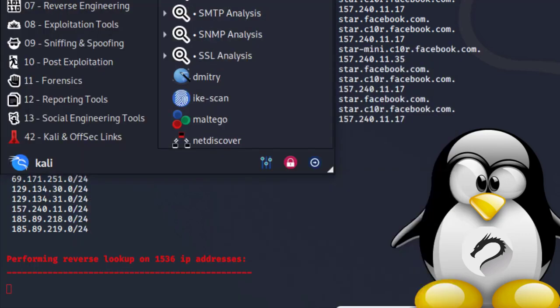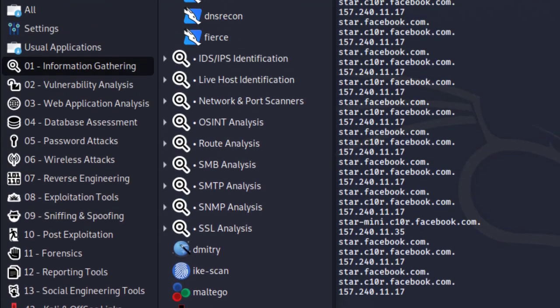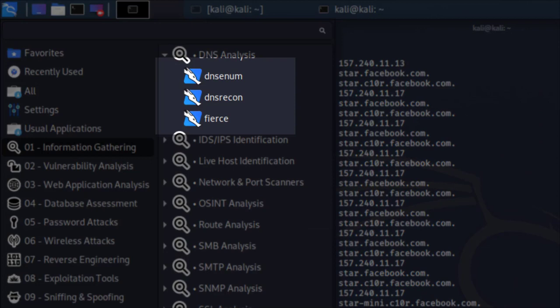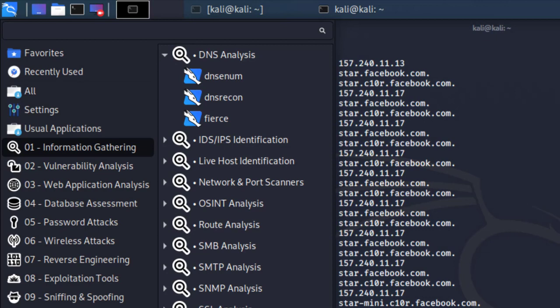And just to mention very quickly, there are other DNS analysis tools within Kali Linux that you can also use. But ultimately, all these tools, when it comes to DNS information gathering, have the same objective, which is querying DNS information from a host name so that you can explore all that data and then come up with attack vectors. So really important. Like I said, the more information you have about a target, the more possibilities you have of performing a penetration test, and you never know, you might be successful.